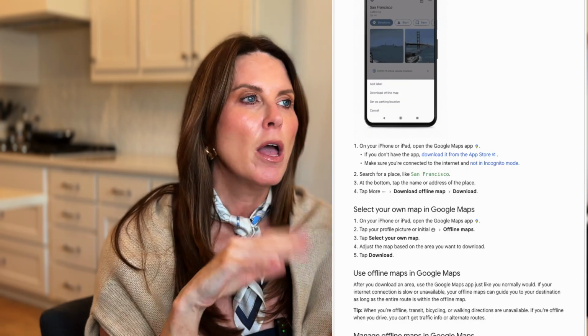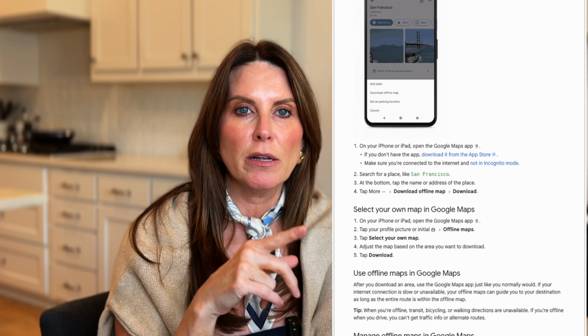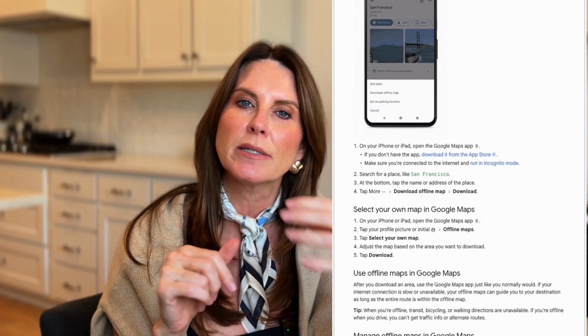Also, another tip, I don't hear much of this talked about, but download Google Maps offline. Meaning when you get there, you can download it. I'll leave how to do it because it's a couple of steps. But once you get to your location, you download Google Maps offline, download where you're at, and then save it. So it always comes up with that map. If you're doing a lot of walking, sightseeing, tourism, that's really good. When you get lost and turned around, you can always look at that map and see the different streets.